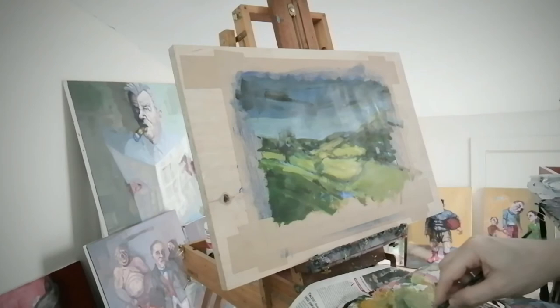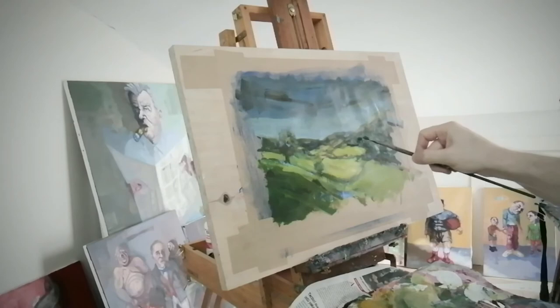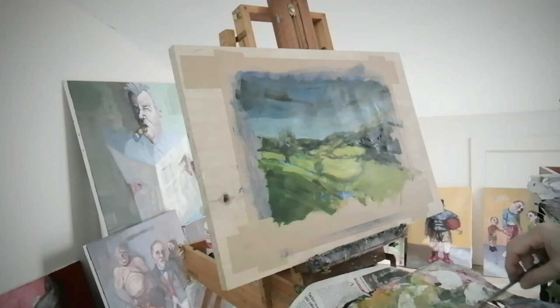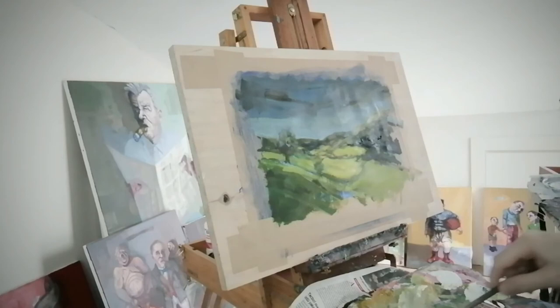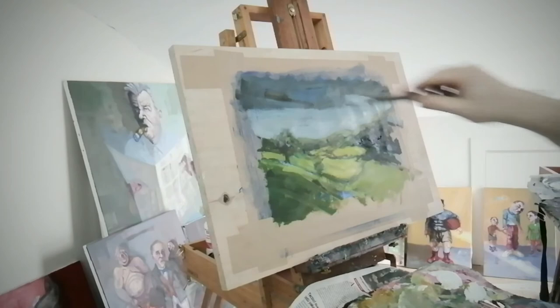Now I'm beginning to lighten the sky, because the sky I'm looking at is much lighter in reality. But I'm mixing several colours into the sky. It's not just one plain blue colour. There's many colours. Some of the blues have violet mixed in, some of the blues have red mixed in, some of the blues have yellows mixed in. Again, refer back to project one with your colour mixing. If you successfully completed that project, you will begin to understand and develop your colour understanding.